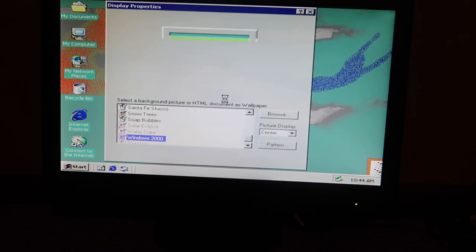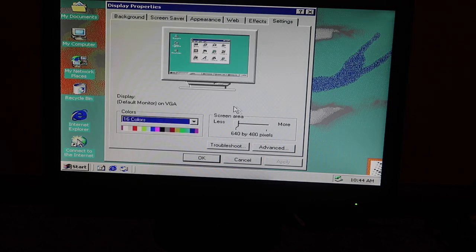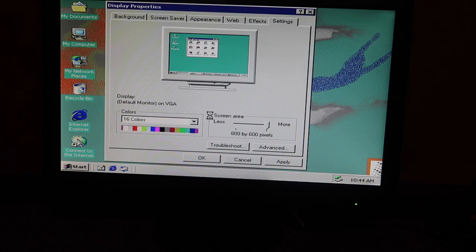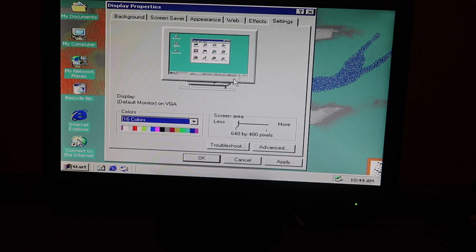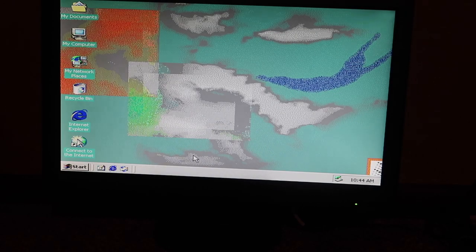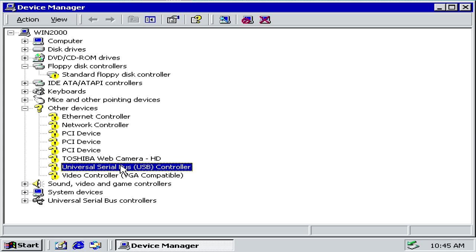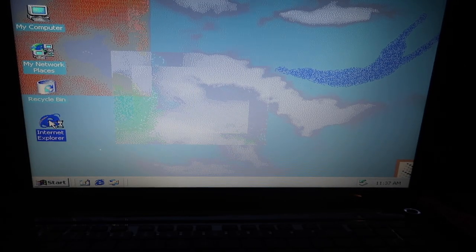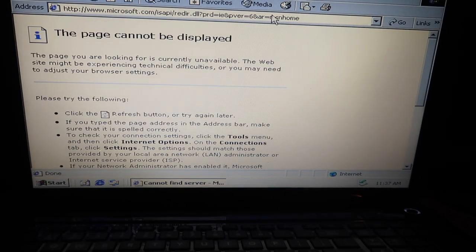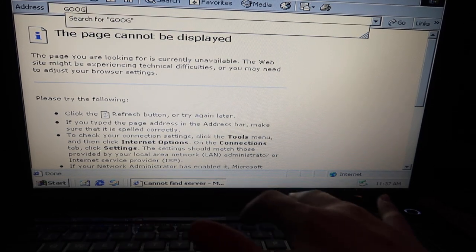We are limited to 640 by 480 in 16 color mode because there are no graphics drivers for this device available for Windows 2000, and I could not find a generic graphics driver for Windows 2000. Device Manager does show that a lot of our devices for the computer are missing, however that is expected because it's not supposed to recognize brand new technology. I plugged an Ethernet cord into the computer and tried to load a web page, however it did not work. So that begs the question.